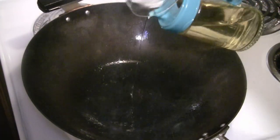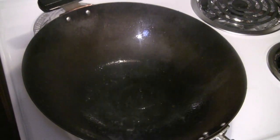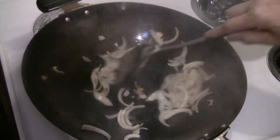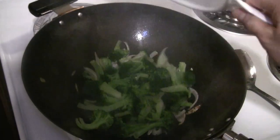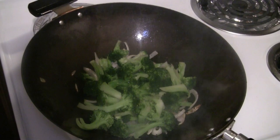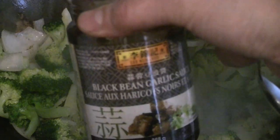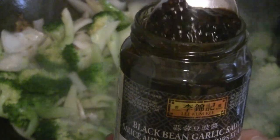Add a little more oil, then put in about half a cup of onions. You don't have to, but I like onions — they go good with the broccoli for the stir-fry and are also aromatic. The broccoli in the strainer goes in for a quick stir-fry. If you have chicken broth, put about half a cup in — or water. Then add about a tablespoon of black bean sauce; this is the Lee Kum Kee brand.